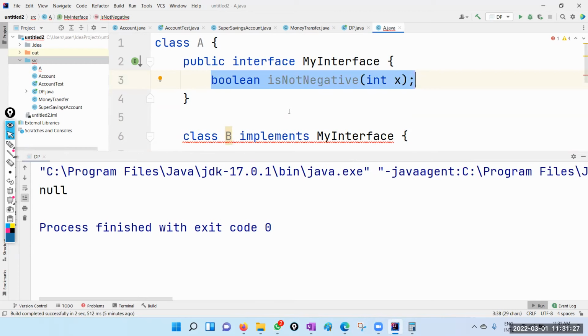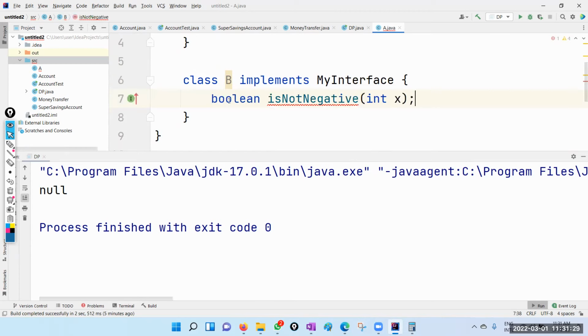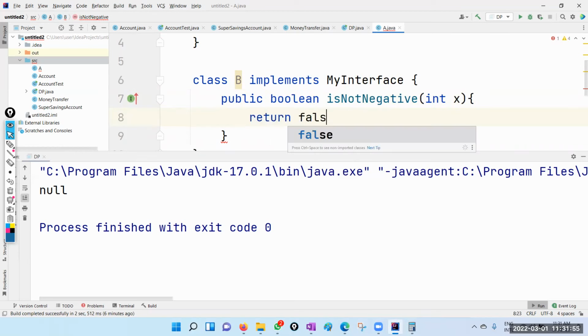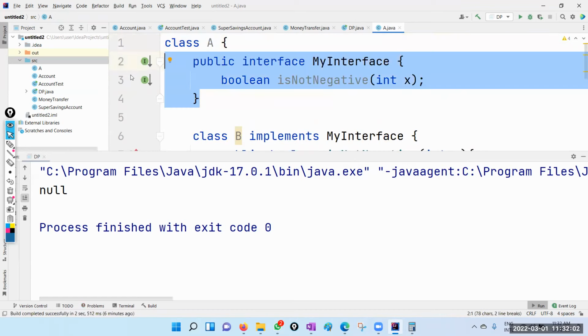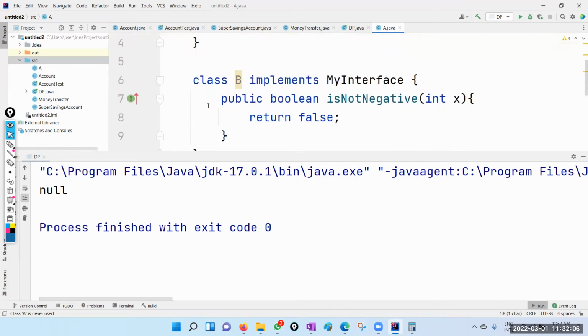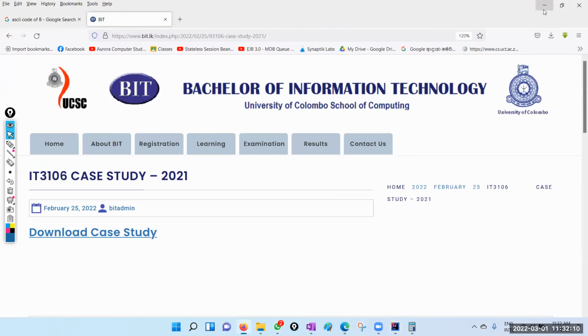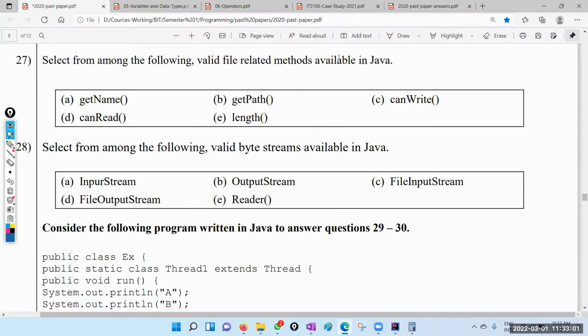If you are implementing an interface, you have to implement that method. You can refer to that interface only inside class A, because this is an inner interface. It can be referred to only by a class inside its own class. It's a very advanced, very rarely used concept, but the examiner has even asked that.